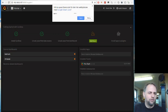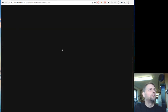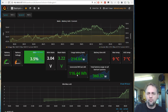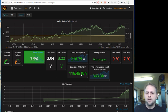It's good when I do something on the screen and then I'm not showing you guys the screen. Let's see here. For instance, yeah, I have not been running this all the time. As you can see here, I have generated watt-hour last 24 hours. So stuff like that, I will be adding the queries to do that, so you can yourself, if you have some knowledge, modify it. I also have a plan. I want to get some sort of dashboard up and running before I release it that has at least the main stuff. I don't have everything yet, but I'm still working on it.